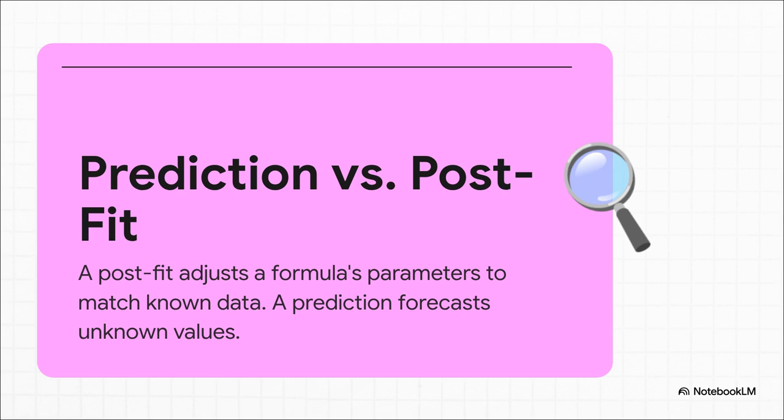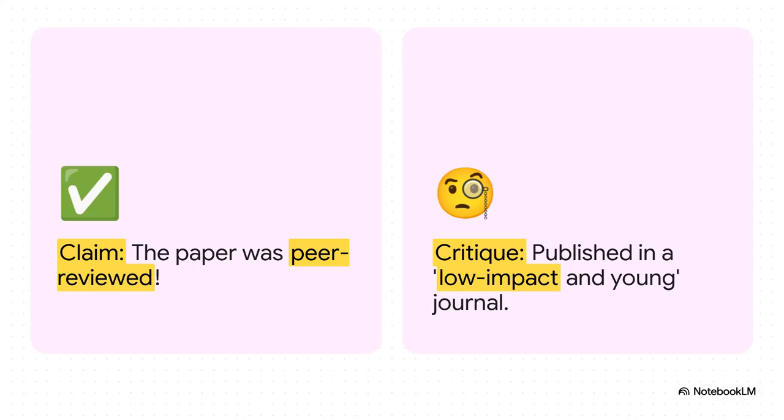The analogy one person used is perfect. It's like shooting an arrow into a wall, then walking up and drawing the bullseye around it. It looks impressive, but it's not a prediction. But wait, you might be thinking, it was peer-reviewed, wasn't it? And yeah, it was published. But here's the thing, not all scientific journals are created equal. The community pointed out this one was pretty new and what's known as low impact, which means the peer review process probably just wasn't as tough as it is at the top-tier journals.